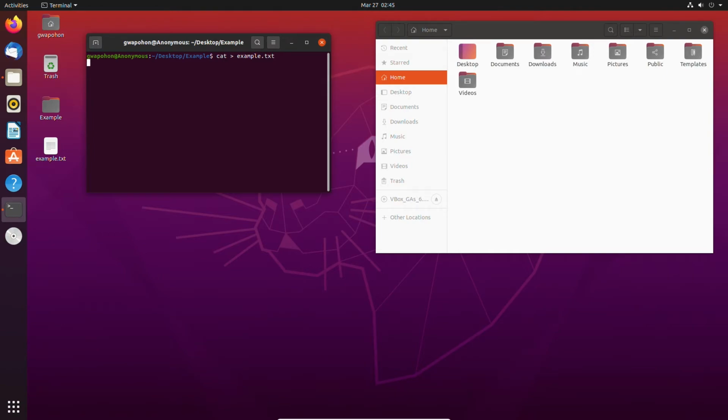So right here we are just going to type in what we want, like line 1, line 2, line 3, line 5, line 6, line 7, line 8, line 9, let's do up till 15, line 10, line 11, line 12, line 13, line 14, and line 15.